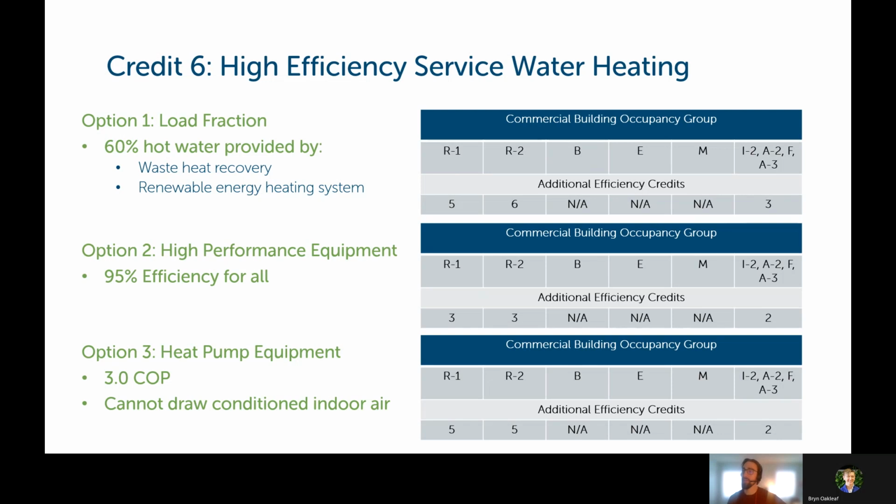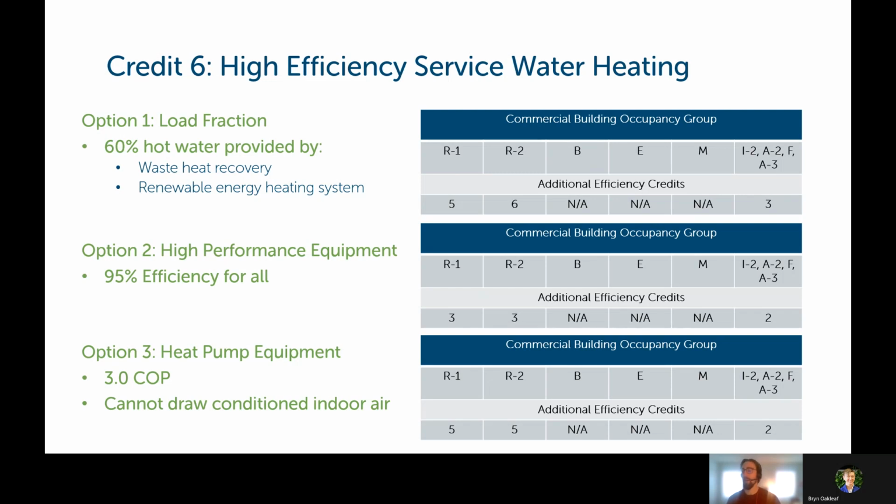So the first one is load fraction. So if 60% of the hot water for that building is provided by either waste heat recovery or a renewable heating energy system, then you could claim those credits on the top table. The second option is high performance hot water equipment. So if the efficiency is bumped up to 95% for all your hot water heating equipment, you can claim those savings.